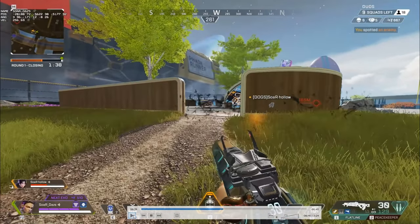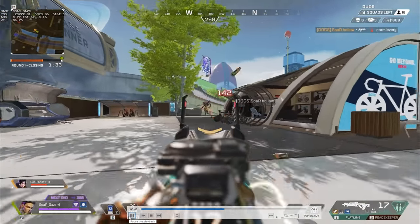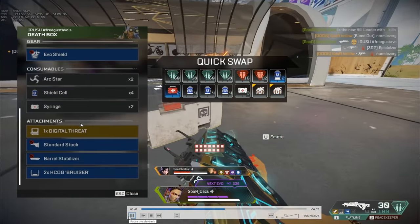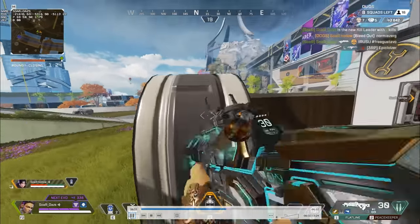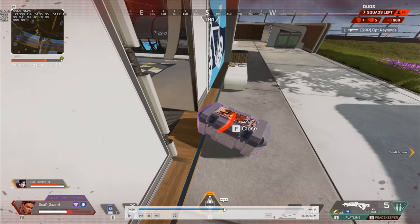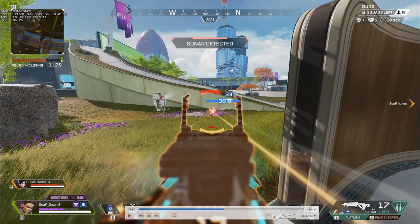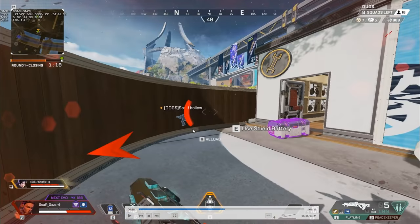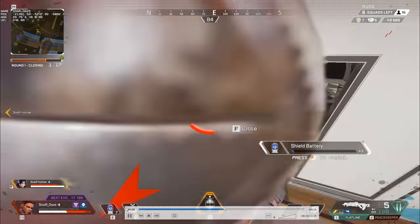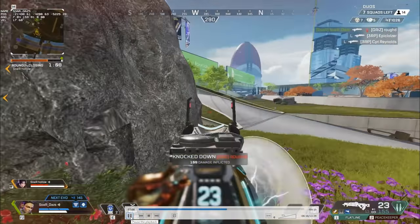The person who should always be the entry fragger is the Wraith — just a little tip for VOD review. If I was up front as Watson I couldn't pop my Q. I see Hollow mentioned he's covering the door so I have the Octane out in position and clean that up relatively quickly. We hear another team — while he's healing I go for the cover, make sure to cover his angle. It wasn't the best fight I took right there. I should have disengaged immediately once I saw it because I'm in a 2v1. Realistically I could have gone down if their aim was better, but luckily it was more of a 1v1 and Hollow had the angle.